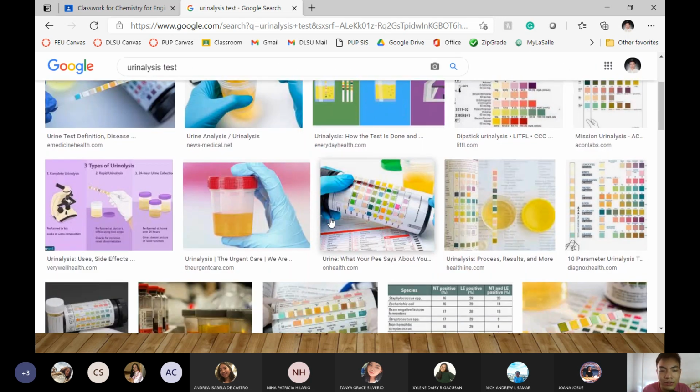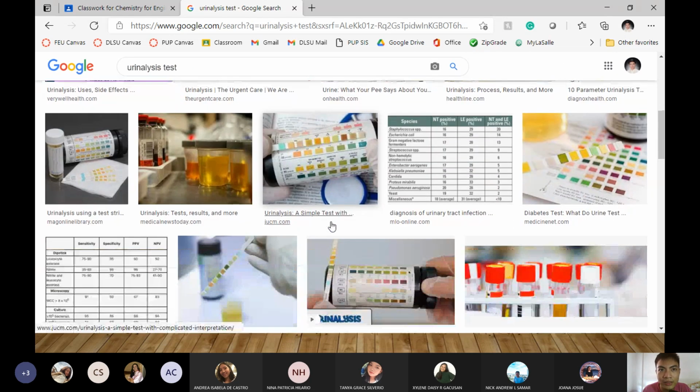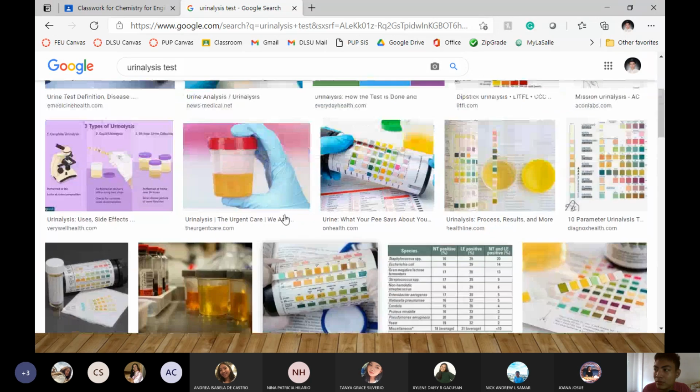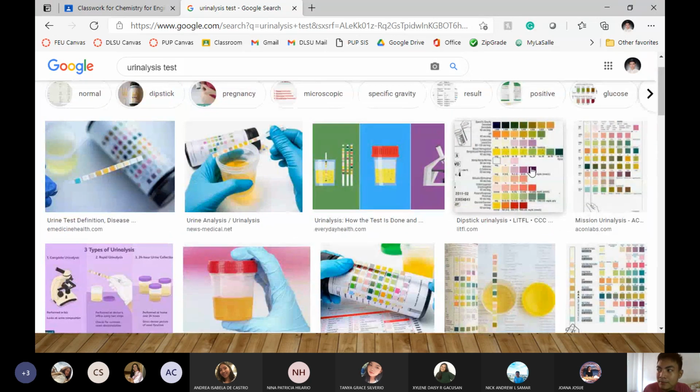However, when doing laboratory analysis, it's better if the number you get is more accurate. Because what you get visually is only approximate. What if the color is somewhere in between? What is the concentration of that metabolite? So there is bias. Maybe someone will say, oh, my favorite color is brown, so this is the amount of uric acid.